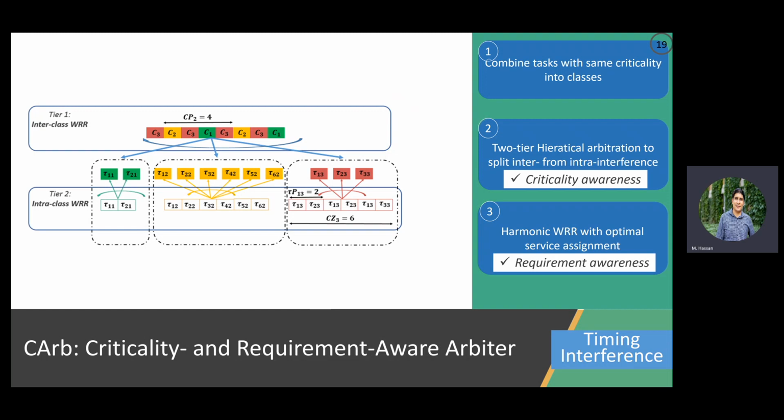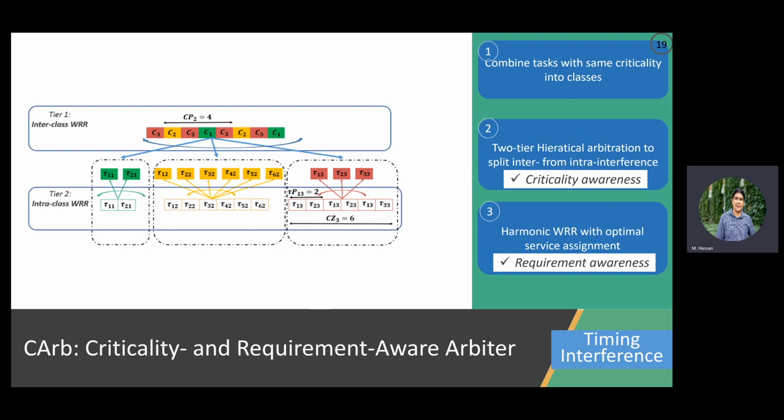Yeah, harmonic weighted round robin. So in the first level, you see those classes scheduled based on harmonic round robin, but this is between classes. Within the classes, for example, in this example I have three classes. I have a red one, which is the highest criticality, the yellow one, which is medium critical, and the green one, which is non-critical. So I schedule them based on harmonic weighted round robin. You see there's a red, yellow, and then green. And then this is basically a class, which means inside it there are other tasks. So I take this one and I go into the second level.